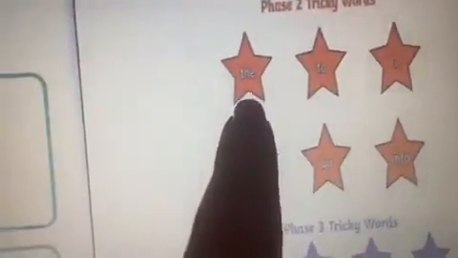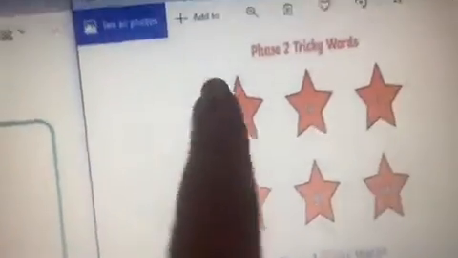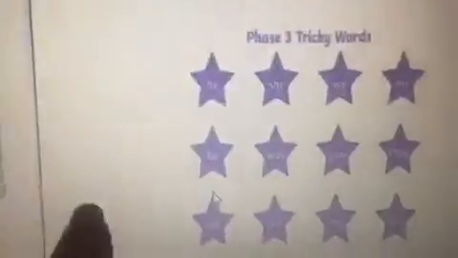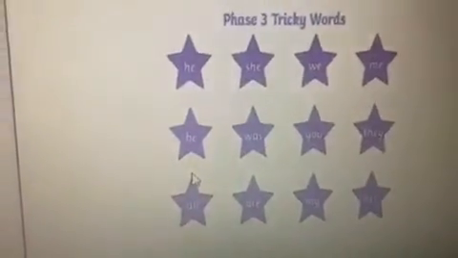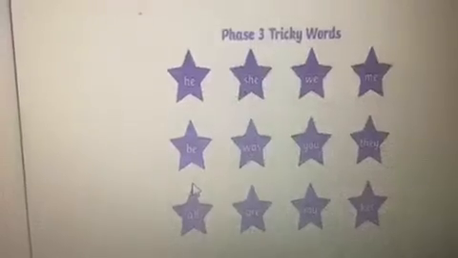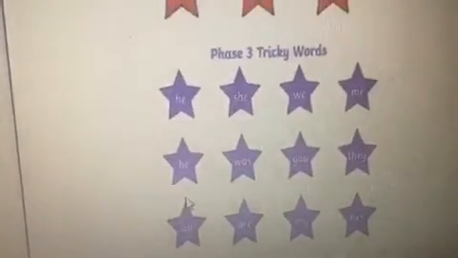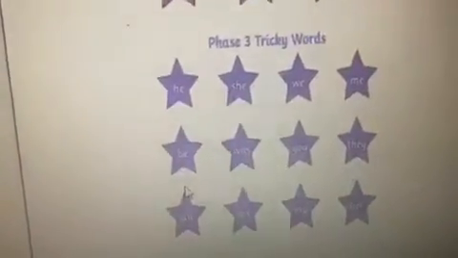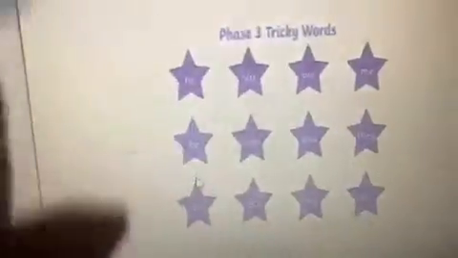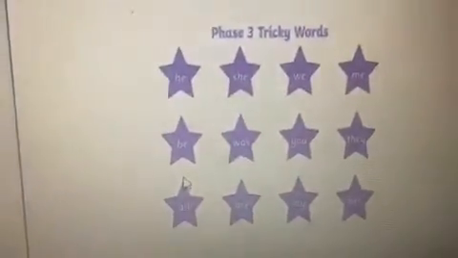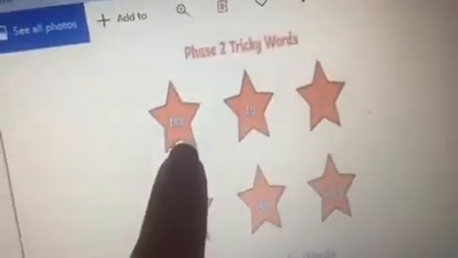You can ask them, "What is that tricky word?" Hopefully your child for the phase 2 tricky words should know them all, and they might say that. If it's a phase 3 tricky word, it might be one that they need refreshing with, and I will post a series of links afterwards for some songs and helpful games and things for tricky words and segmenting and blending. So if you find that they don't know any of the phase 3 tricky words, make sure we're practicing them at home.